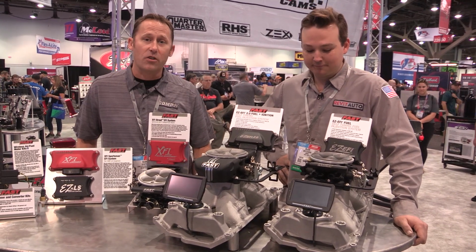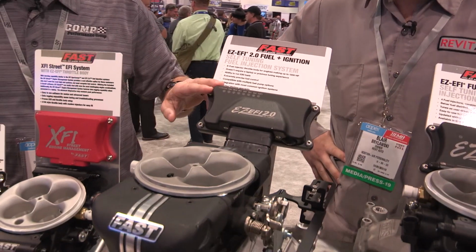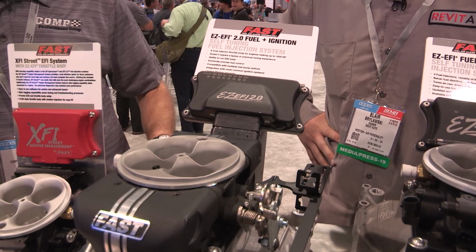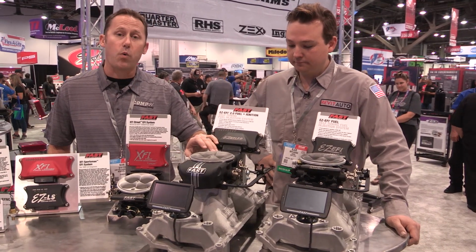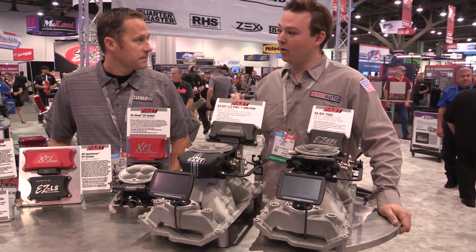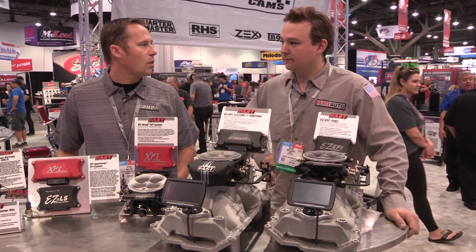and you've got a great running, driving vehicle. Our next step up from there is our EZ20 system that gives you full fuel control and timing control. Also self-tuning. We've got it paired most often with our 8-injector throttle body, with a supporting fuel system will handle up to 1,200 horsepower. Now, is that 1,200 horsepower NA or with a boosted application? That would be NA. Boosted application, you're going to take probably about 20% off of that.